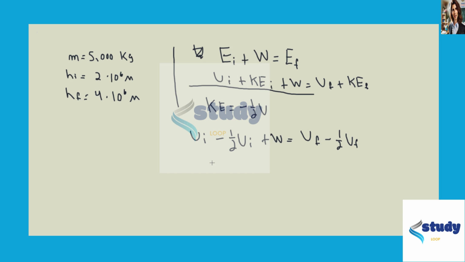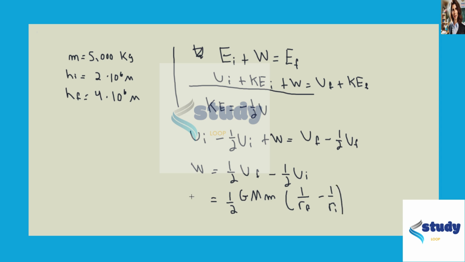So we want to solve for work. Work equals 1/2 U final, and then these terms here are just 1/2 U initial, so we subtract that: minus 1/2 U initial. We know all of these potential terms are going to have a G times mass of Mars times mass of the satellite, and then we'll be left with 1 over r final minus 1 over r initial.